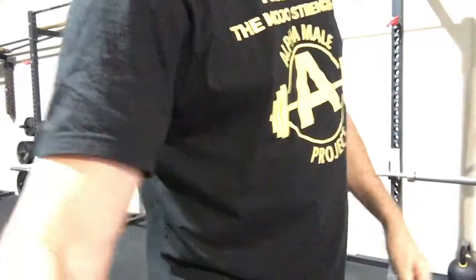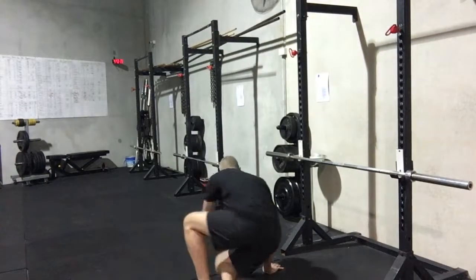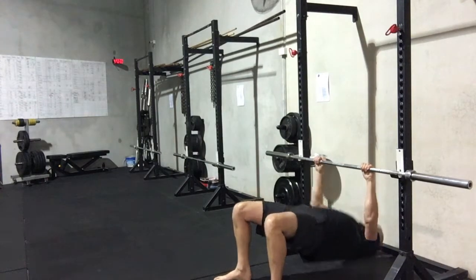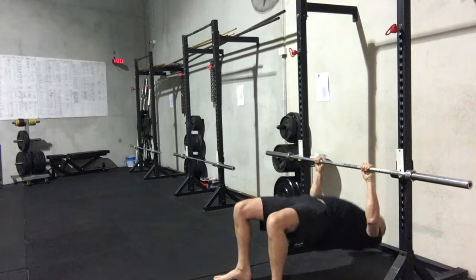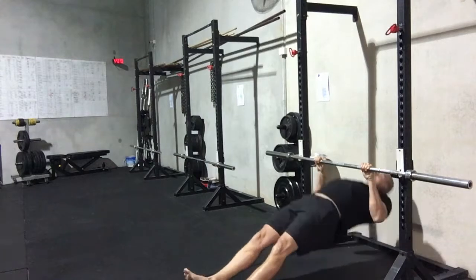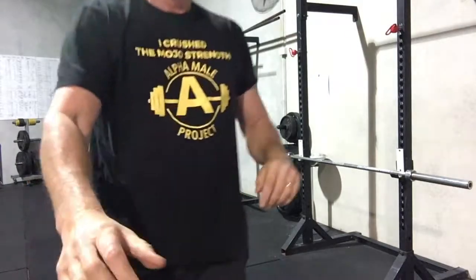Let's have a look on the power rack here. You can go to a park, you can do it in a park. Find a bar, get underneath it, grab hold of it, lift the hips off the floor, pull to the bar, pull to the bar, pull. Don't lead with your head. Try and think about pulling the bar to your chest, or pulling your chest to the bar. Don't let your hips sag. Once you've got that tight, you can tighten up and do a leg strike. From there, jump down on the floor.